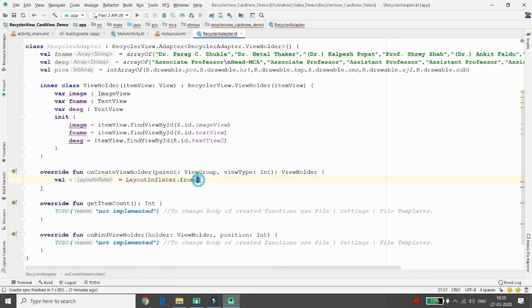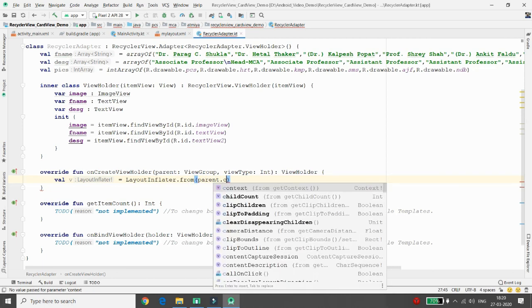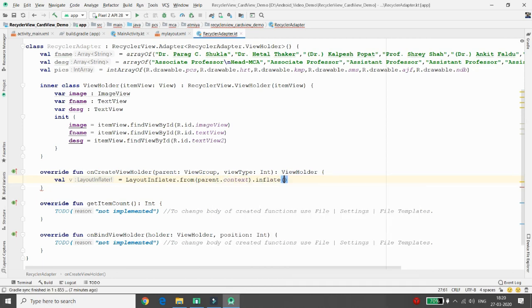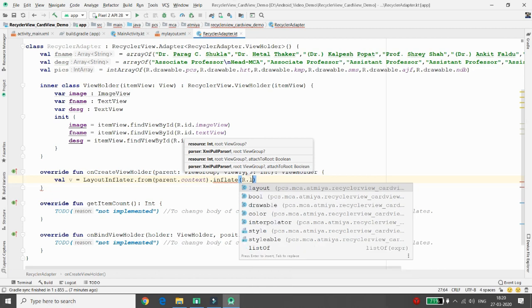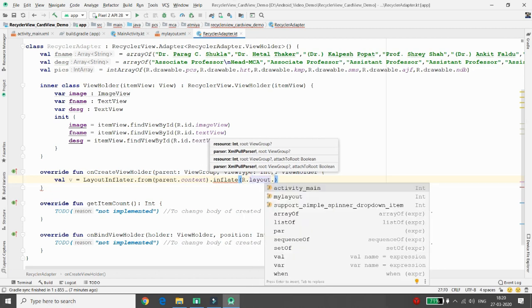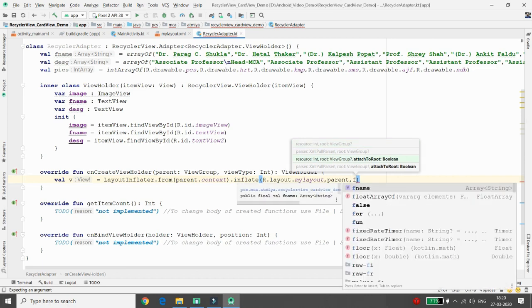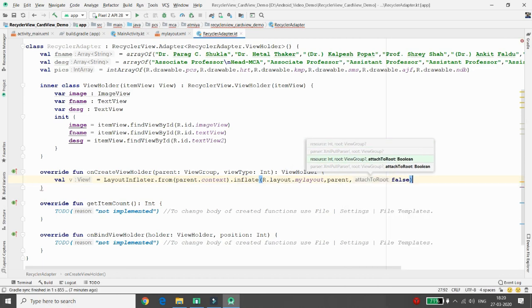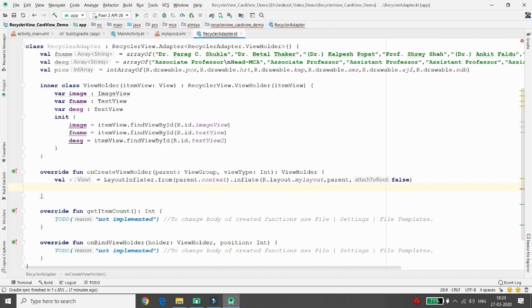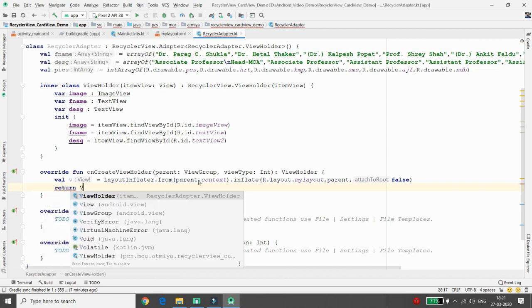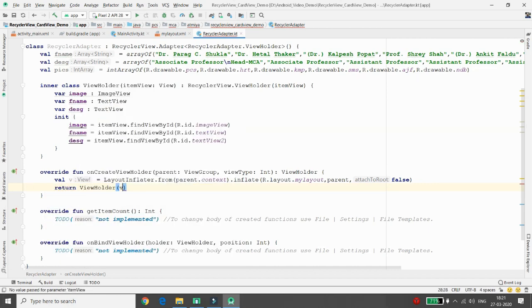Using parent, you can just write like this: parent dot context and dot inflate. In dot inflate, there are basically 3 arguments. One is which layout you want to inflate for every value. So I'm just writing R dot layout dot my layout. It means my card view will be inflated for each parent view. Here you can bind it with the parent, and I don't want to attach it to the root. So I'm just passing here false. You can just return view holder this way.